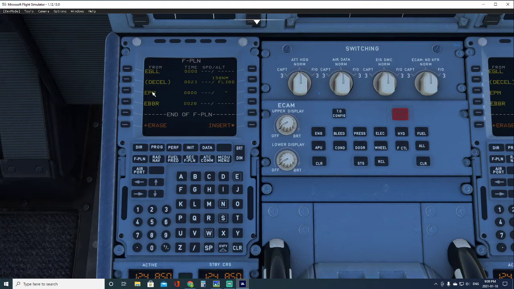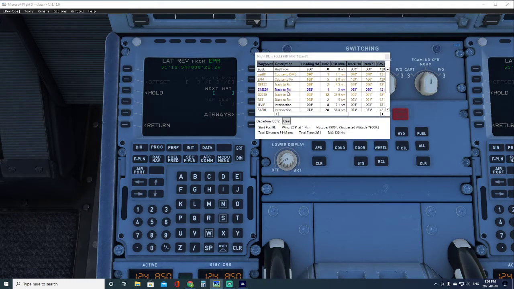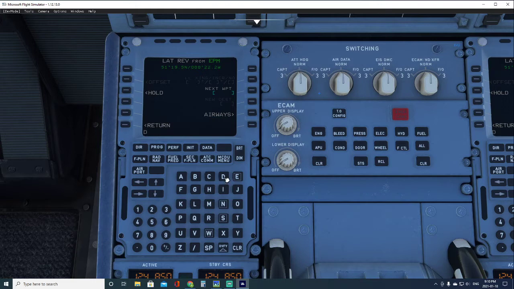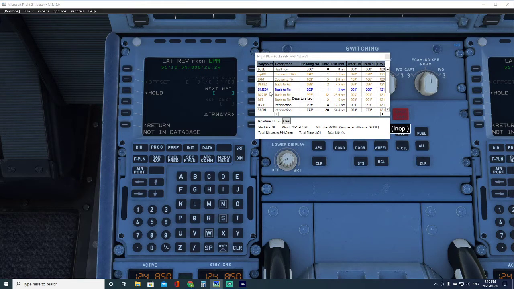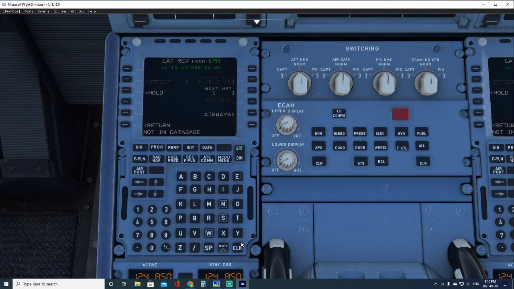So our next point that we want to add in starts from here. So EPM, and click this, and our next one is DET32. DET32. Enter. Not found in database. Again, I think that's one of those things that are not actually really a part. Got a feeling that all of these fixed ones that we're seeing here don't really exist, so we'll use this one here, VIP. So we'll clear that entry, and we'll go VIP, and we'll try to put that one in, and it goes in. Excellent. So there it is.